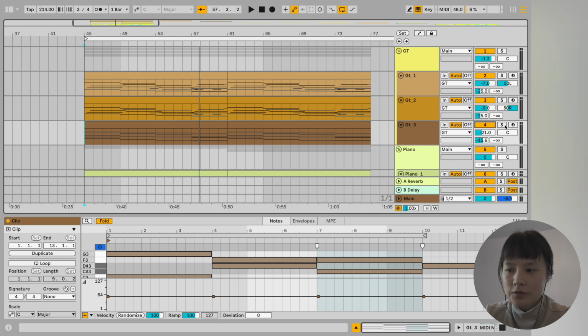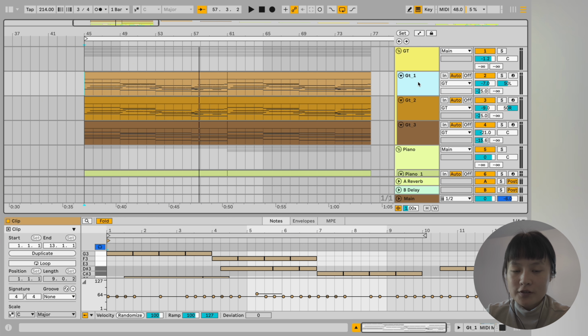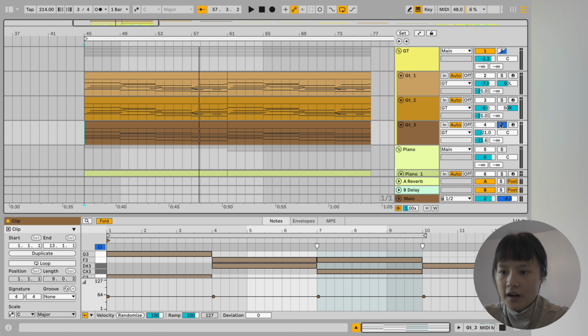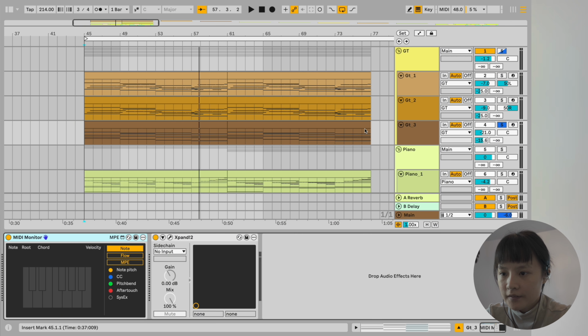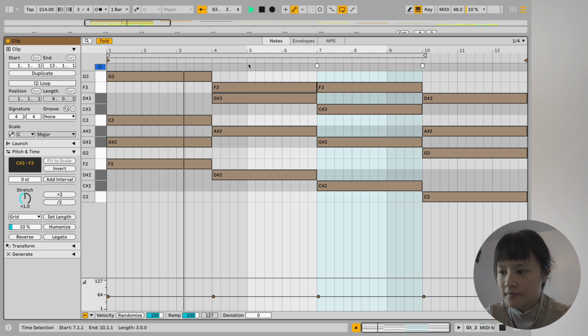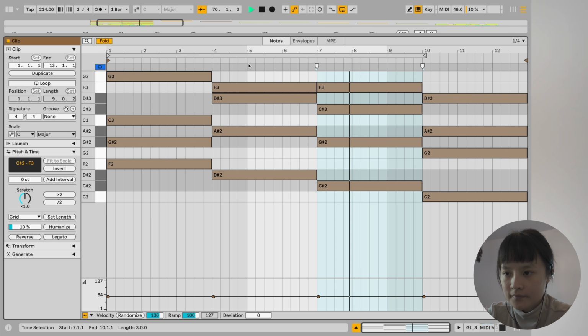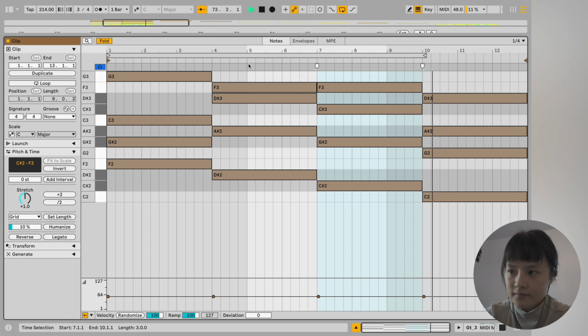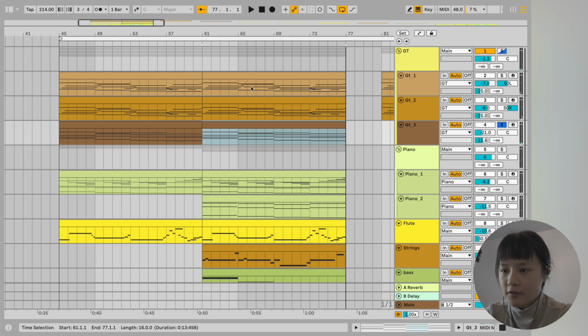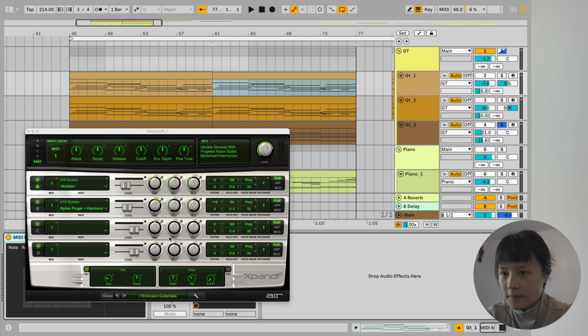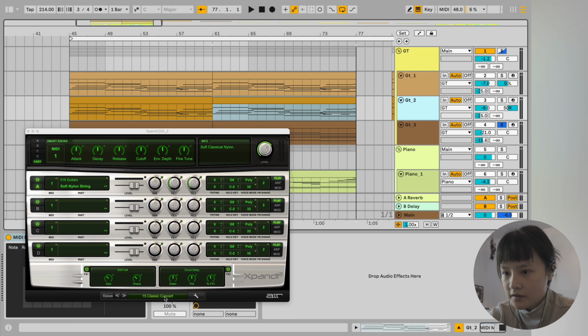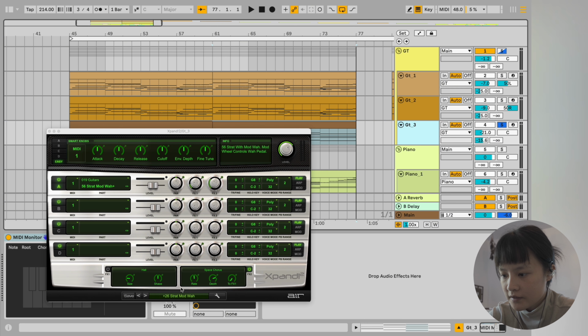This is the way I create the stereo guitar. You can use it on vocals too, but you need two different sounds. If you use the same sound, it will turn into the same audio, and won't be real stereo. The third guitar is the wah guitar. These three guitar sounds are from Expand. The first one is this, and the second one is this. The third wah guitar is this.